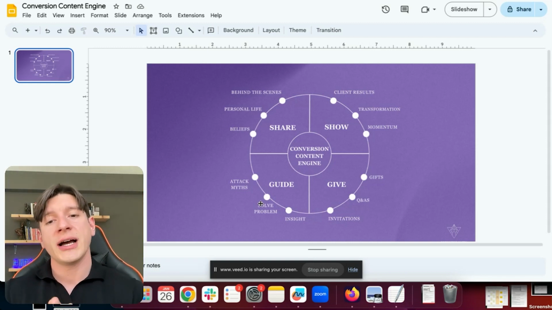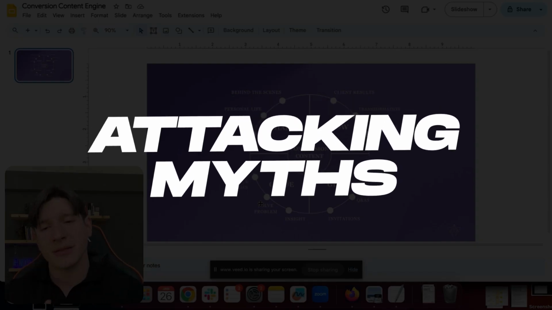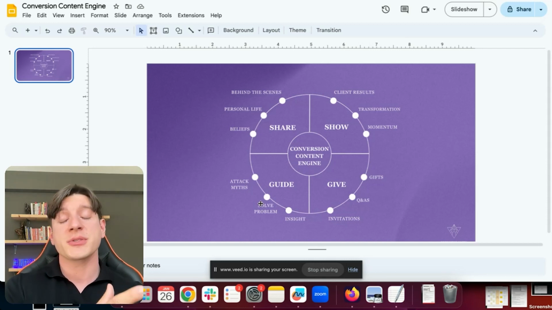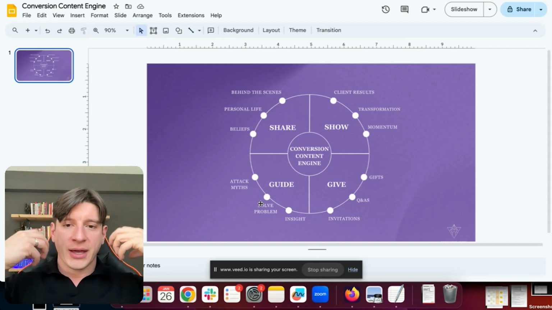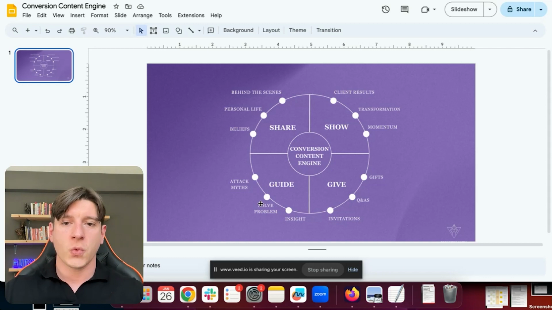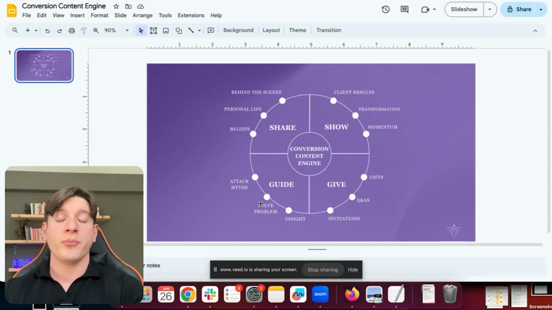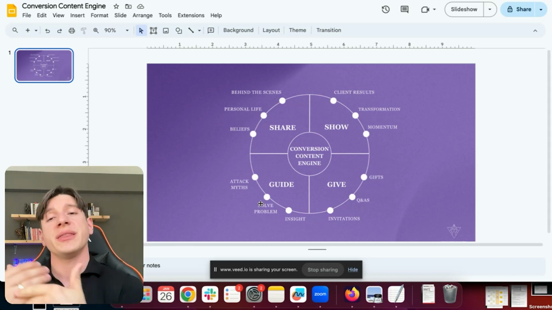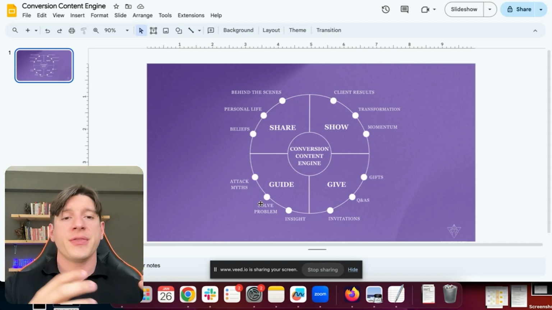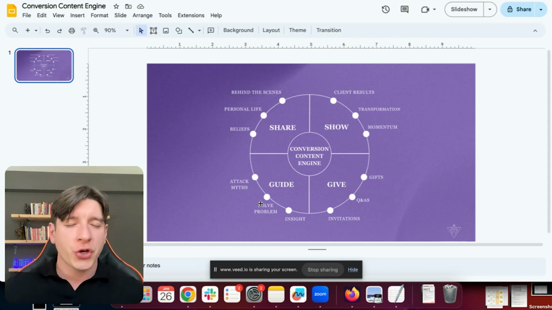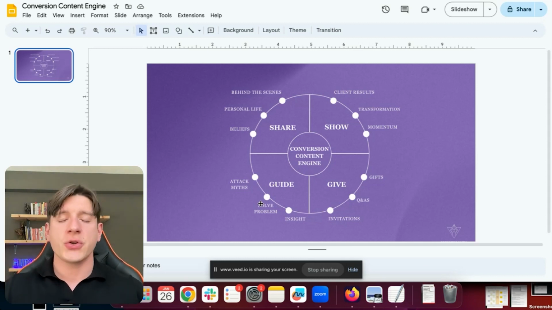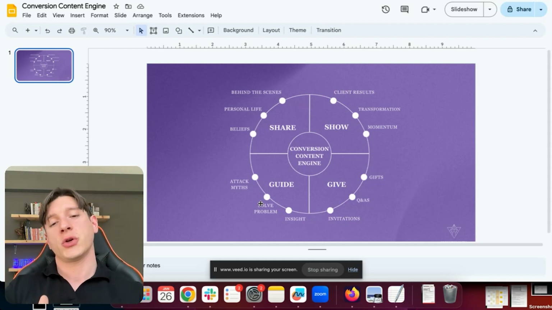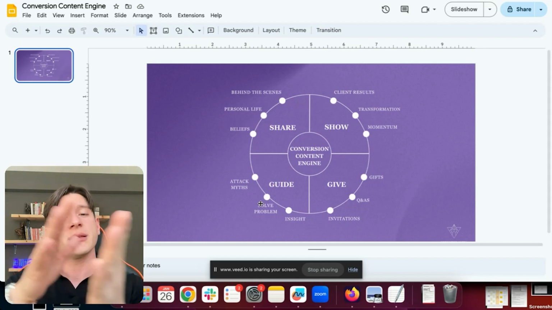And the third way to guide people is through attacking myths. Attacking myths, or in other terms, busting false beliefs, is a way of, again, sharing your thinking with the world by breaking a false belief that they have. For example, the beliefs that I break all the time for people are that I don't have to be pushy to make a ton of sales, or you don't have to be an extrovert to be a top performer. Another one might be you will not make presentations or statements during your sales call. You will only ask the right questions and lead the prospect to get themselves to buy.